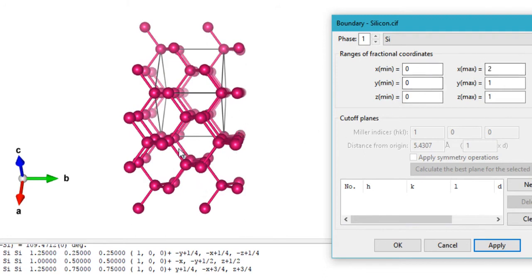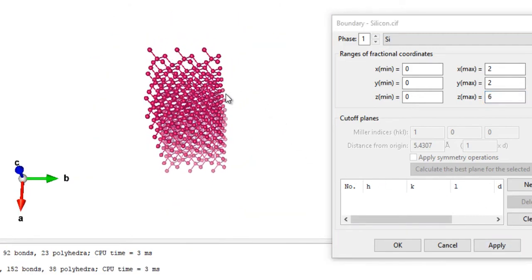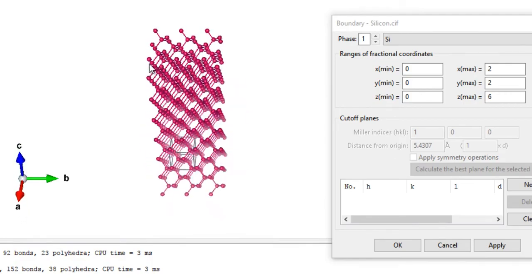That is, now twice the number of atoms will be displayed. That is, twice the length of the lattice parameter A would be shown now. Similarly, if you increase B to 2, then it will show twice the B lattice parameter, so it will show twice the number of atoms along the y-axis. So that's all. You can make it 6 and then click apply. Now you have 6 times the number of atoms in a single unit cell.